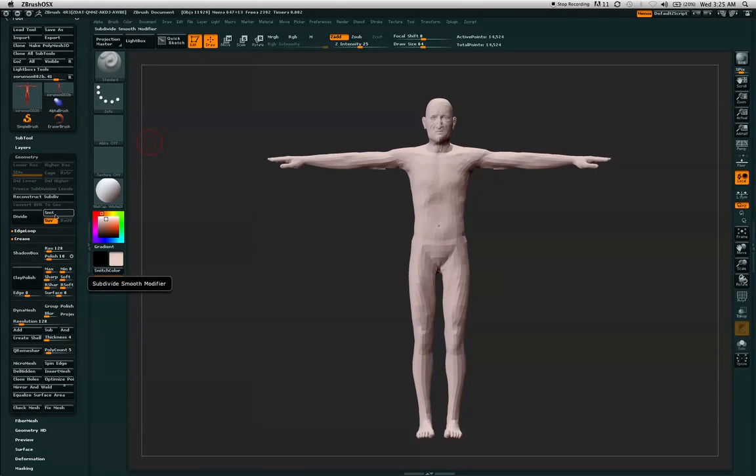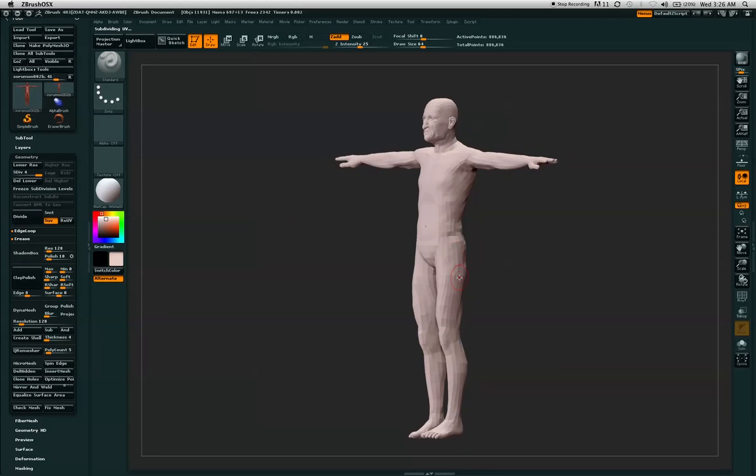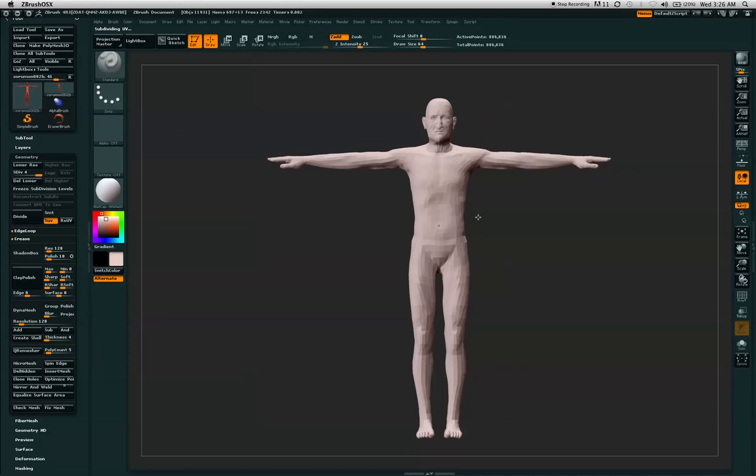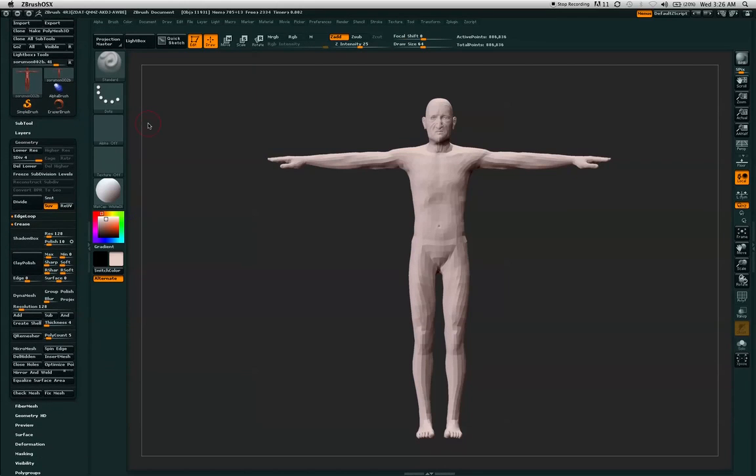I'm going to turn off the SMT and leave on only the SUV. Now when we divide, we save our detail, but we've also saved the polygon square layout. Unless making a hard surface sculpt, we really don't want that. Turning off both buttons gives you the same as using the SUV.